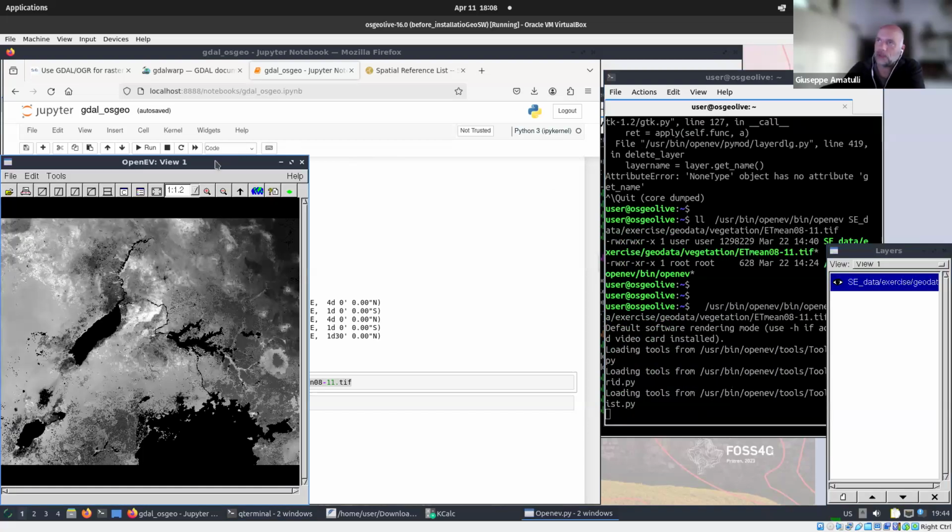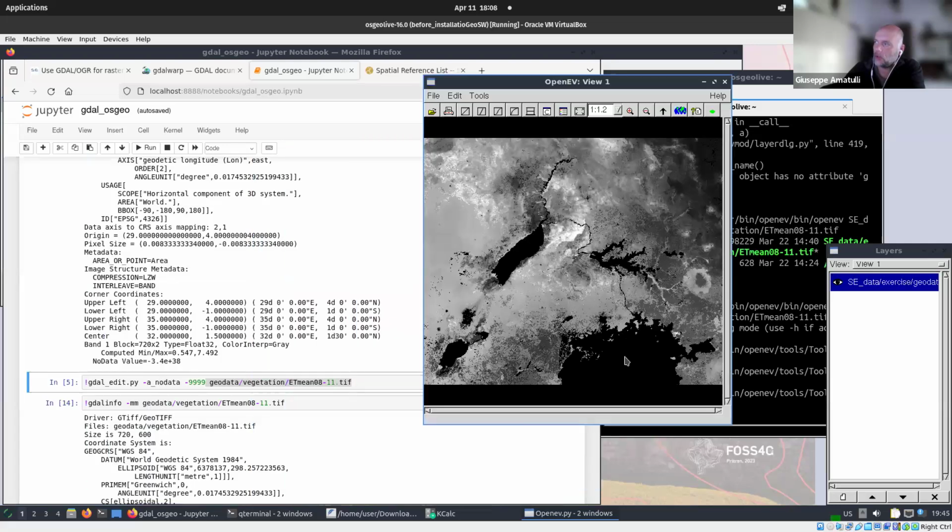Okay, so in this particular case, good that you point, over here is my sea. In the sea area, I have this huge number. You can see over here when I move the cursor, then you have the sea. As you can see, the black area, that is the sea, is labeled as no data. When I've been changing over here the -99, the value is still there.